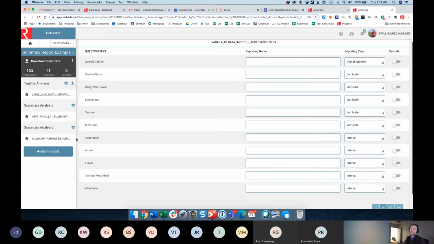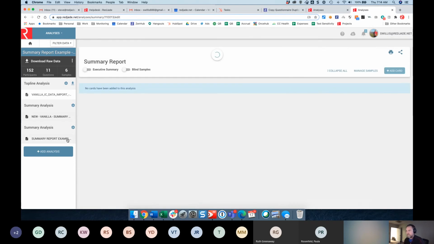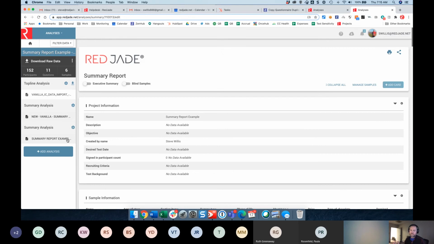A couple of other things, we plan on expanding the summary analyses over the next several months. We do have a few things that we need to finish at the end of this year and beginning of next year. So right now we're working on turf analysis, which should be done in the next week or two. Max diff, which we're hoping to have on roughly the same timeline, maybe a few weeks. It's a little more complicated. And CATA analyses, so correspondence analyses and CATA penalty analyses will be added in as well.